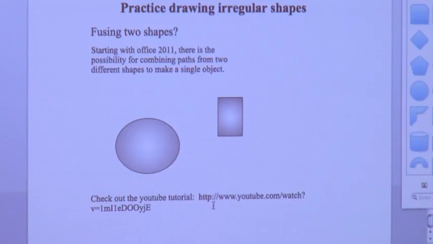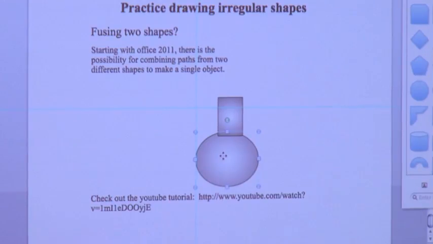So if you want to make a special object like ATP synthase, for example, this is my favorite example. You always see ATP synthase represented as a rectangle and a circle, right? Like this mushroom thing. You have something like that where you actually have a transmembrane protein that has a cylinder, but you want it to be a single object in which the extracellular domain and the intracellular domain have different shapes, and you want to fuse them, you can do that in the newer versions of PowerPoint.